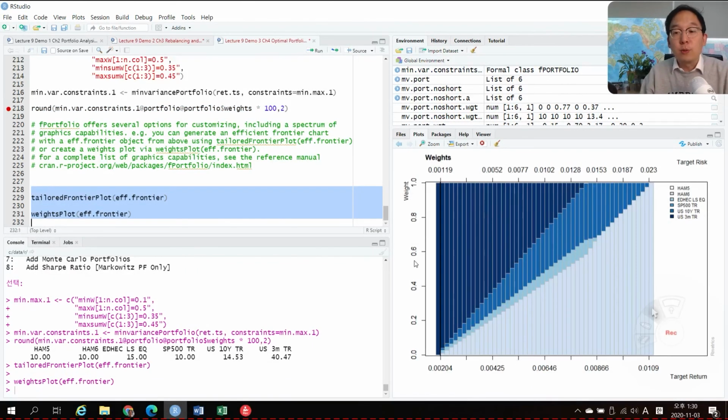So this graph shows us, at each given point on the x-axis of a target return, what the weight has to be on each specific asset that you see. At the lowest level, you have to be heavily or entirely loaded on the 3 month T-bill. At the other extreme, you have to be loading onto the hedge fund products. The portfolio then gives you the weights like that. Quite an interesting figure.